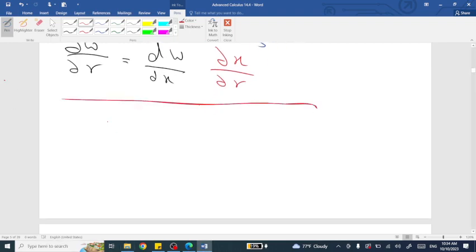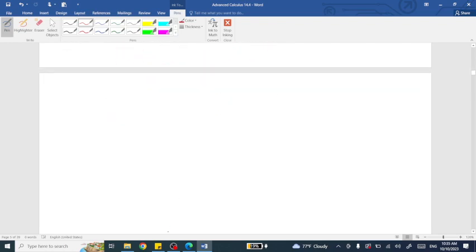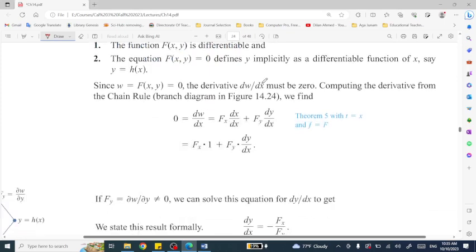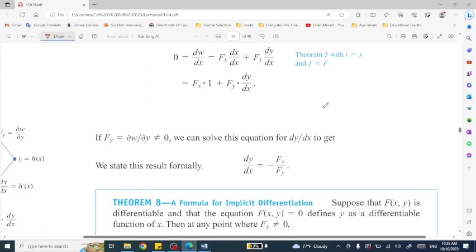I see my function w is equal, for example, x plus y. That is implicit. If I make it w square, now is implicit. If I have w equal to sine xw plus y, in that case also it is implicit. You remember that? Good. Now I have an implicit, but I can find it by some other way.